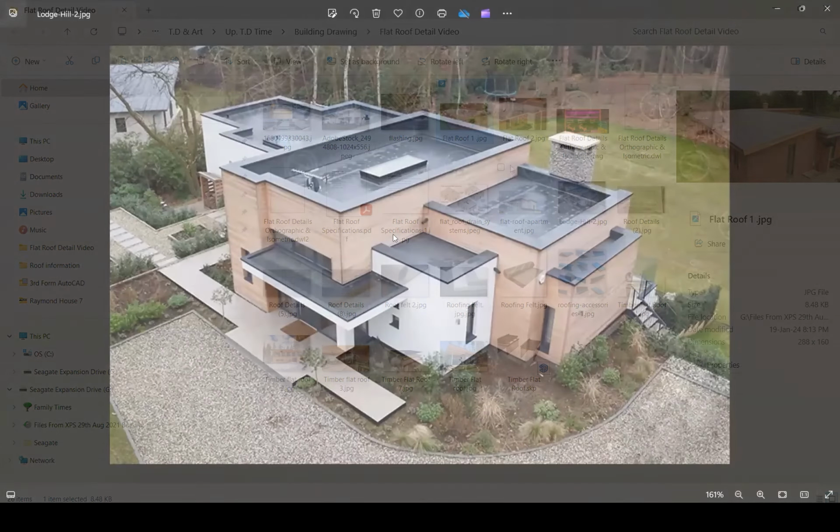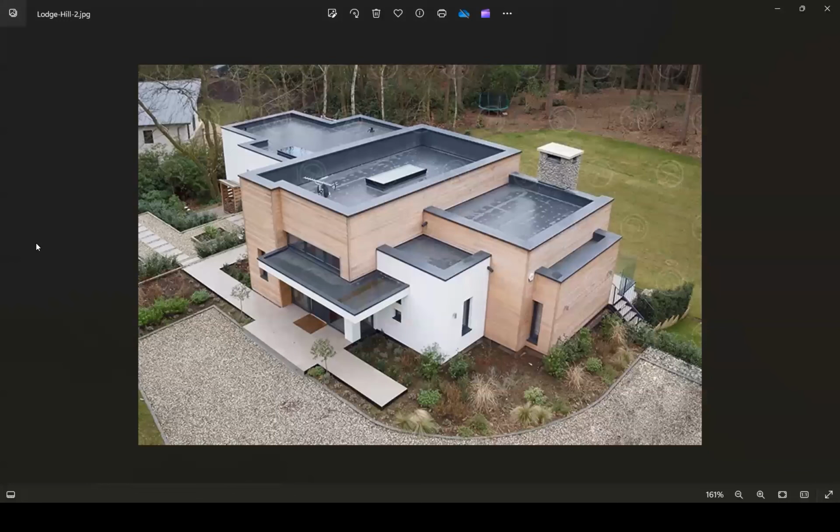Let's go back here. Now this shows a flat roof from an aerial perspective, which I quite like because it's able to show the parapet walls. So first thing, this is the flat roof here. Flat roof here. And then you're able to see these walls. These walls are known as parapet walls.